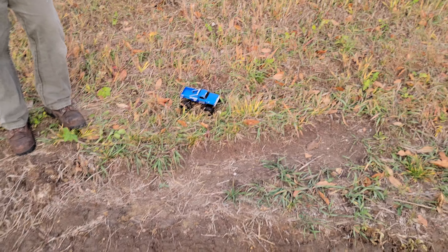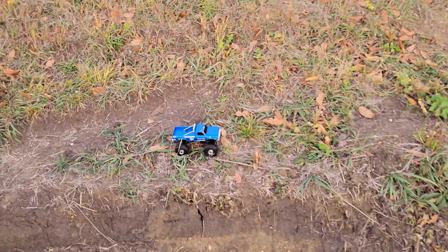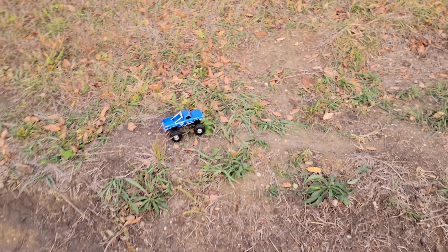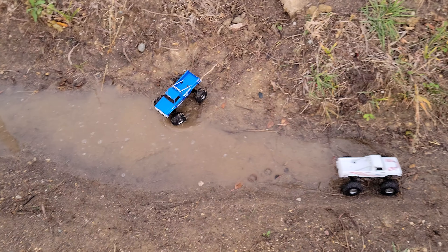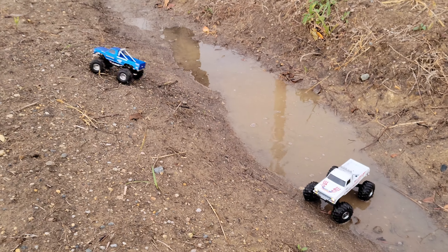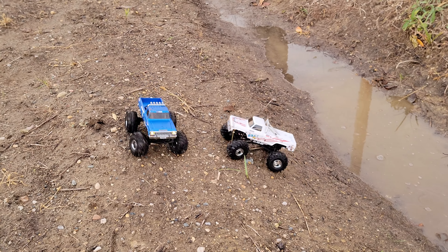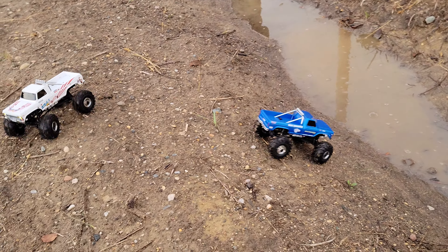Don't step in the mud. The crawlers can get in the mud, but we can't. We had rain all day yesterday, folks, and it has made a huge mess of this area, which is perfect for crawlers. And as you can see, you finally get a little bit of speed with these being that they're actually a basher. Let's see if we can get a shot of them both going through the water here. That is so cool. I wouldn't go crazy in the water because I don't know the waterproofness - we have had mixed results. Some do okay, others don't do so good, and they'll get problems after they get wet.